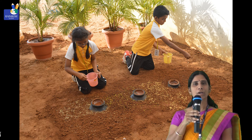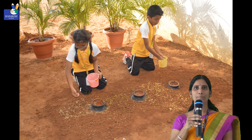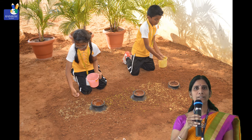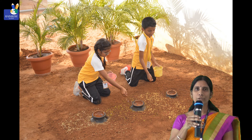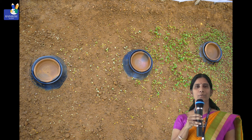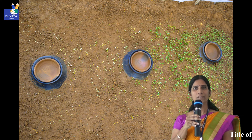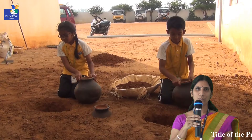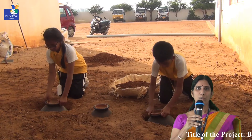This is the main basic principle involved in Buried Pot Irrigation. The main steps involved in this procedure are: first, we have to dig a hole that should be three times wider and two times deeper than the buried pot. We remove all the soil from that hole and mix compost with it in a one-to-three ratio — one part compost to three parts soil — and keep the soil sample inside the hole. Then we arrange the pots inside the hole.